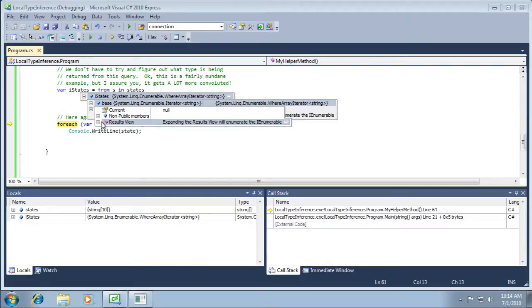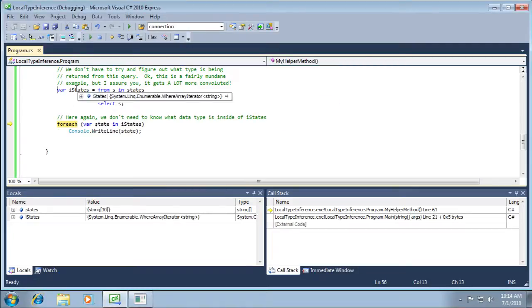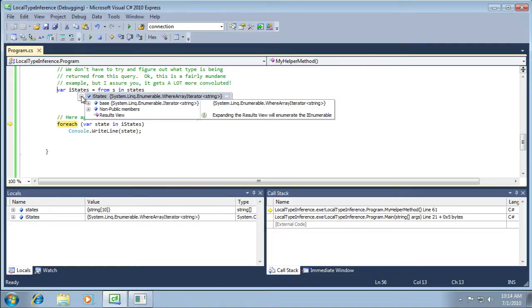And that's a feature of LINQ that we're going to talk about soon. But for the purposes of this application, it's going to be of type System.Linq.Enumerable.WhereArrayIterator of type string. Huh. Well, that's kind of crazy.